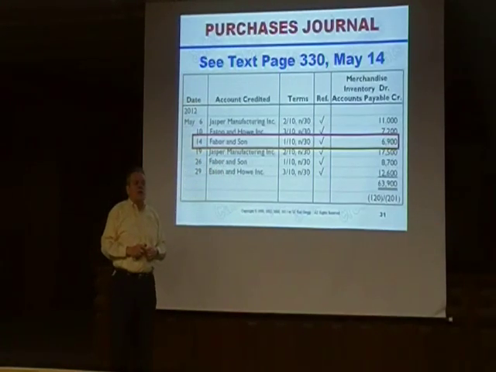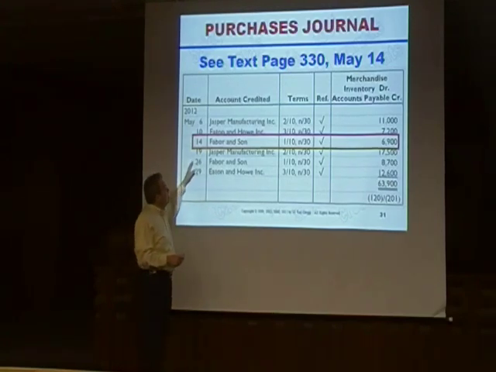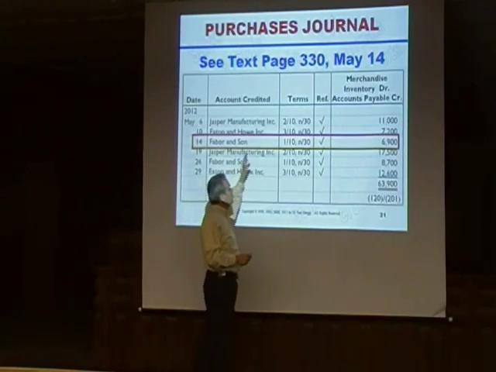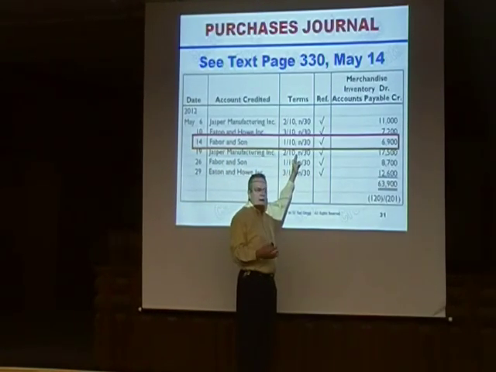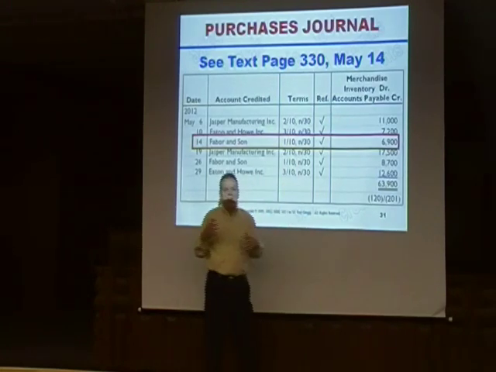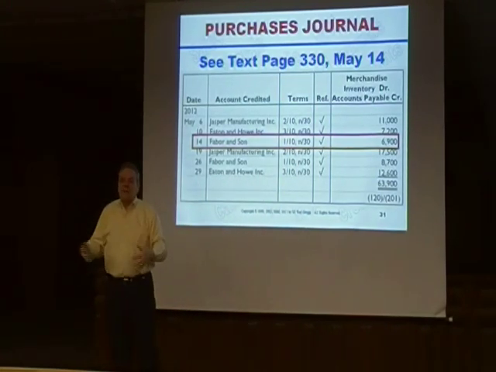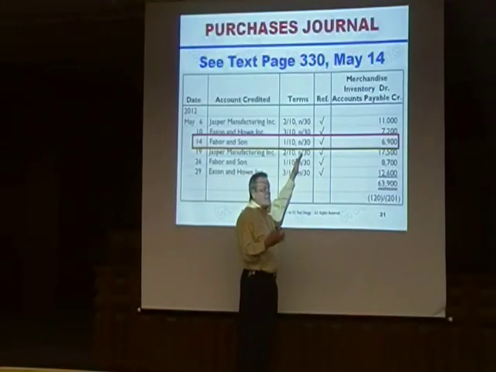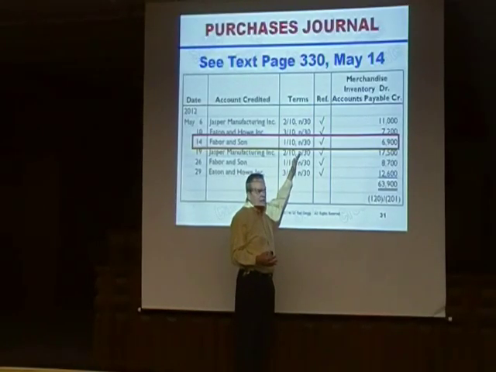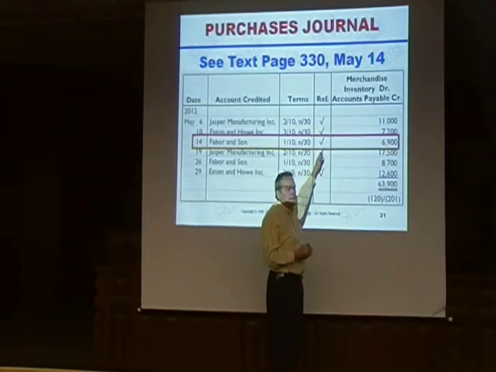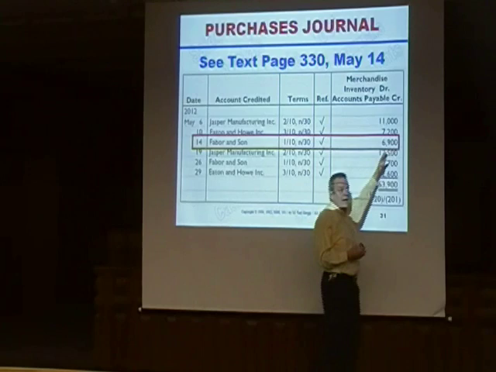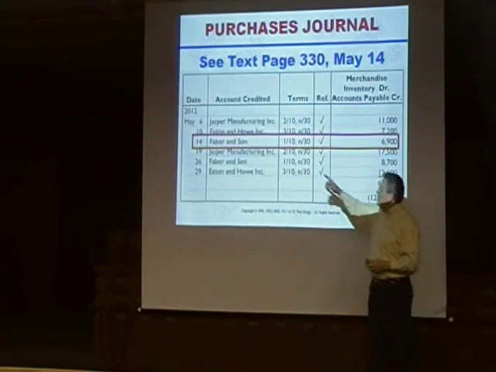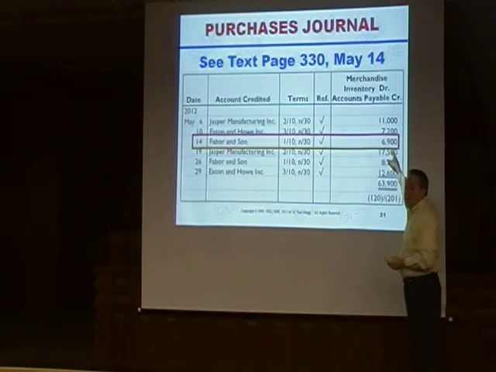In special journals, most transactions will fit on one line. We need the date. We need to know to whom we sold the goods. In your homework, you have to do this to please the grader and to do what the book expected. In real life, I don't think this is necessary. We'd find that out someplace else. I think it's kind of funny that we're trying to promote this as a time-saving device, yet we put something here that's going to take your time unnecessarily. This you don't fill in yet, not at the time you journalize. You write the amount once. So really, the essentials are the name, the date, and the amount.